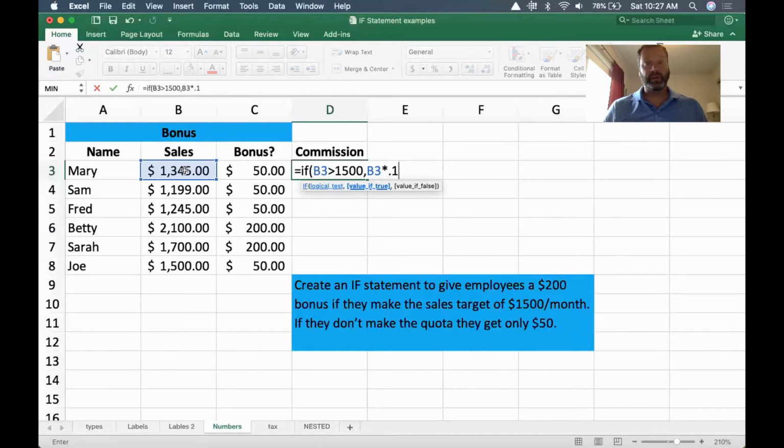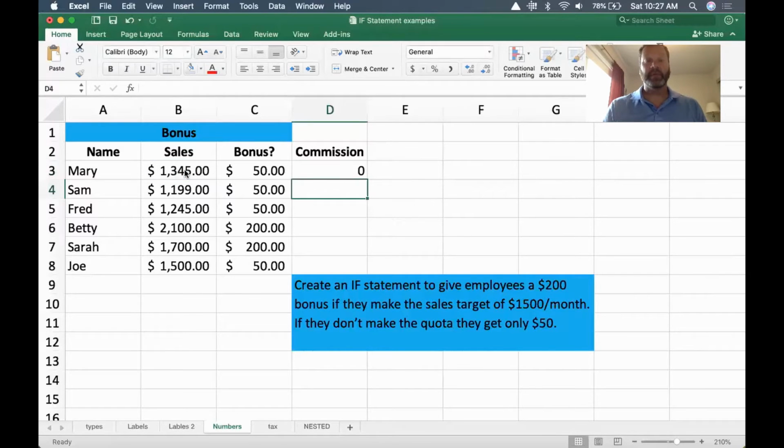Okay, so there's a little bit of maybe understanding there that you'll have to work on in terms of learning what percentages equal what in terms of decimal values. But this means if Mary sells that, she's going to get 10% of her total sales, comma. And we'll have a really cruel store. If she doesn't, she gets 0. So now here's a mixed one. We have an equation for the true statement, and we just have a flat number for our false. Shift in 0 to close the bracket, and everything looks good.